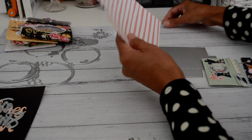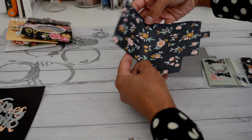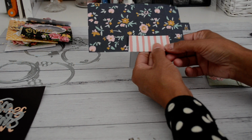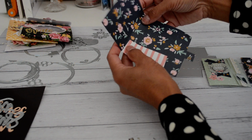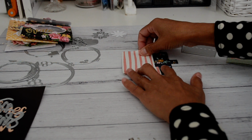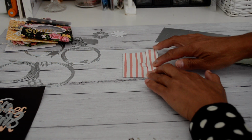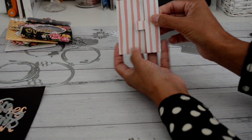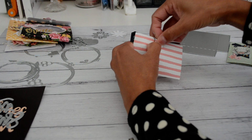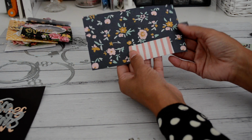And I'll just show you how to assemble it. So like I said, they're the score lines. You just simply follow the score line and fold that up, and that is for the part where you insert your card or goodies, and then you just follow that score line and fold that over, and just follow the lines, and then this side here also gets folded over. It's pretty straightforward, and that creates your little booklet. And then there's that little slit there that holds the tab closed, and that's your little mini pocket folder.